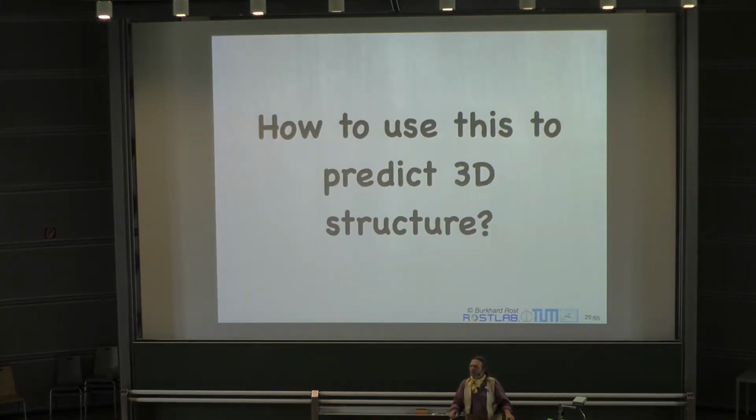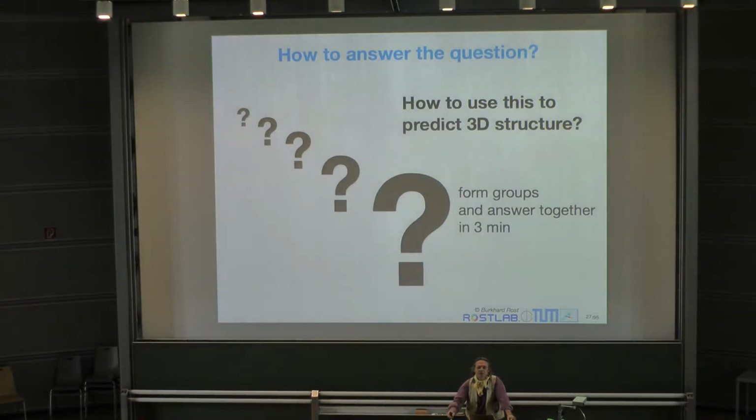Now, this observation so far: similar sequences lead to similar structures. How could I use that to predict structures? Let's call it a hack prediction. What could I do? I would argue that you have all the tools I have presented to you in the lectures so far, all the tools that you need in order to come up with the first method that does a hack on predicting structure. How can you do that?